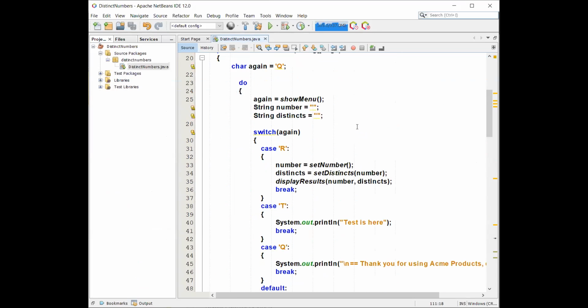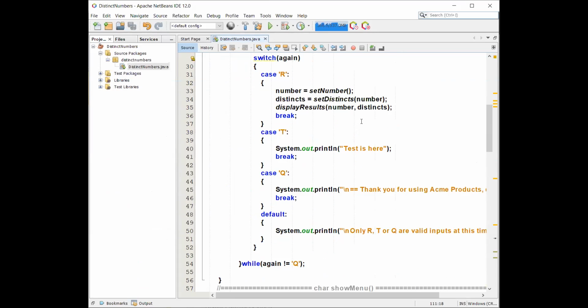Okay, we've got to do the test though, right? You have to do the test. That's right. So we could put that. So let's see here. We'll just do this. The number, oops. Okay, something like that.